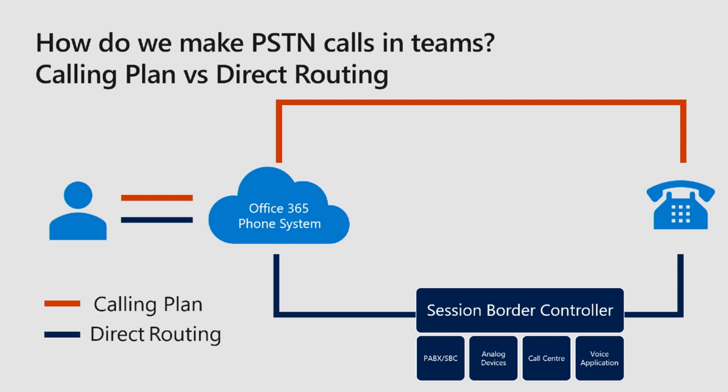To give you an example of how we could do that, we might have analog devices. We might have people in America where calling plan is available. So an American, they'll call, it'll go out via calling plan. If we want to go to, say, an analog device, it might be a hotel, they've got lots of analog devices in hotels, we can route the call via direct routing. So you can use a mix of both. You might also have users in Singapore, and they would use direct routing. Users in America could be using calling plan. So it gives us a lot of flexibility we didn't have in the past.